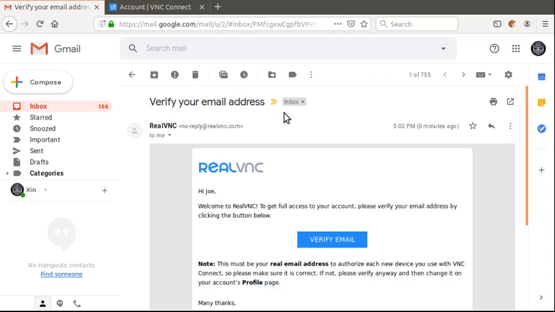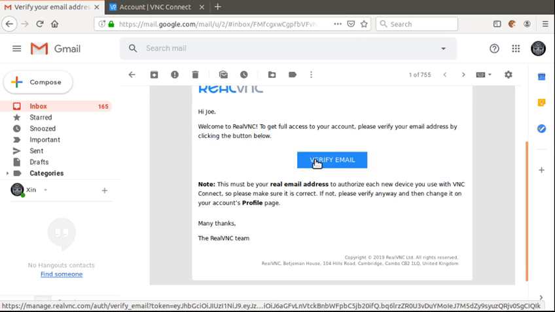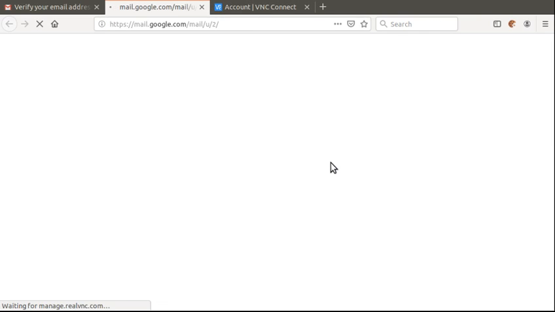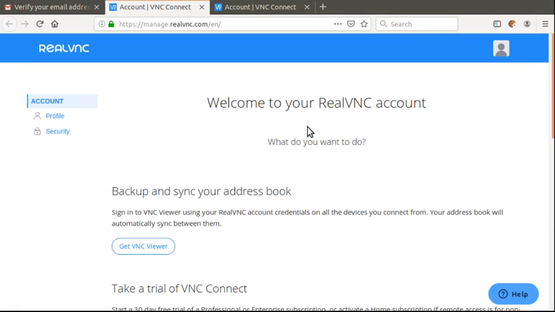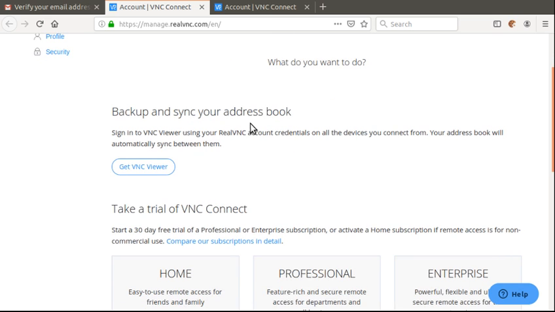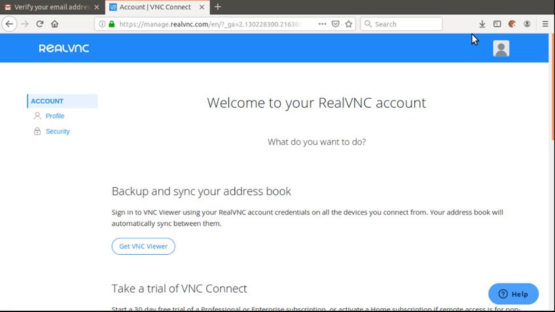So click here, open it, then hit verify email. This one will say your email is verified and you are good to go. Now at this point, you have successfully registered for the RealVNC account.